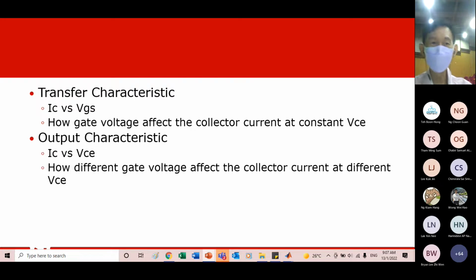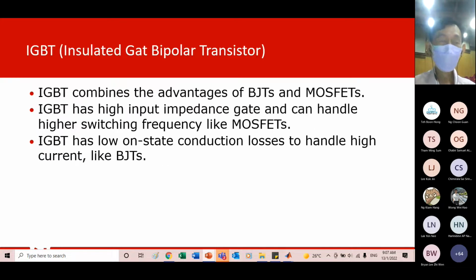The only difference is that instead of ID, the drain current, it becomes IC, because the drain and source become collector and emitter. On the gate side they use the MOSFET, but on the collector and emitter side, they use the BJT. That is how they combine and make a new type of transistor.